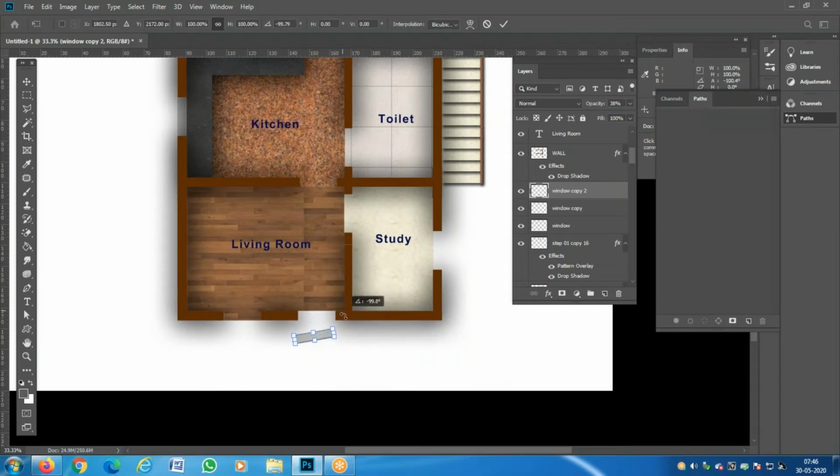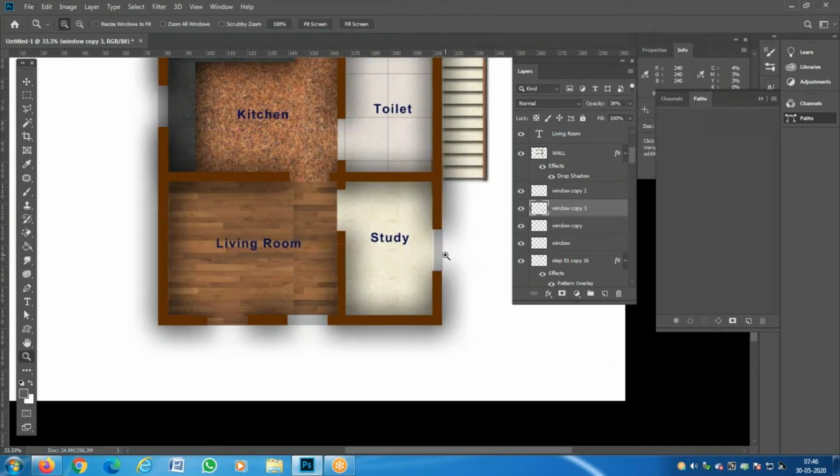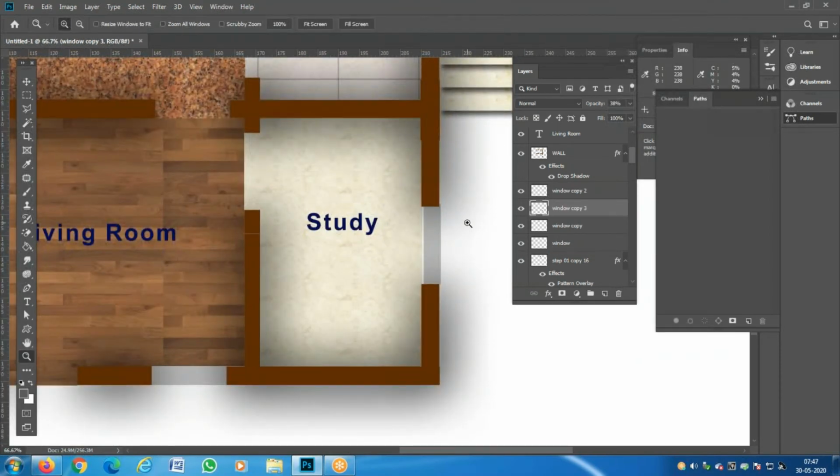So that it looks like a windowsill. That's all. Is it here? There's some small discrepancy. Press Control T for transform and adjust that whole thing. Yeah, that's all. So definitely it should be below the wall. That is a must, but it is easy to tackle the window.